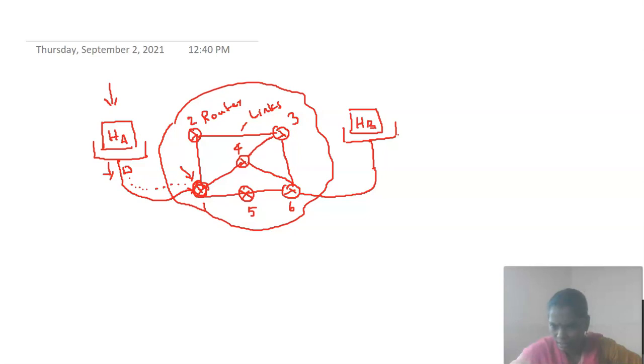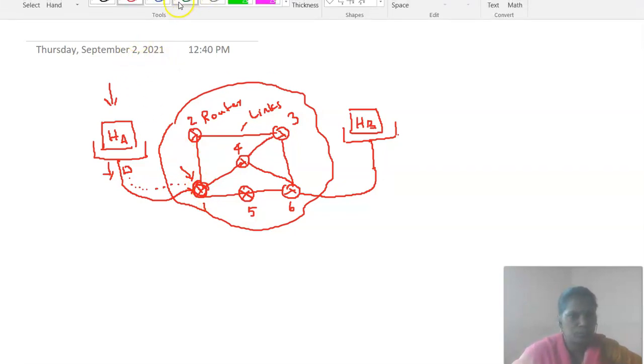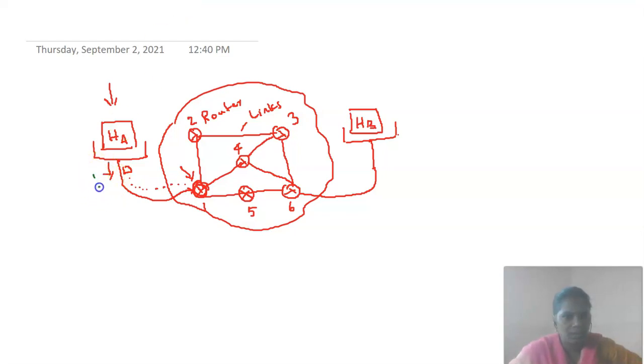When the router receives the packet, the packet includes the destination address, and the packet has to be forwarded to one of the links. So the packet travels like this. Now it reaches this router. This router decides the outlink, whether this link or this link. We have 3 links, and which link to be used is decided by the router, based on the concept called the forwarding table. I'll talk about that.